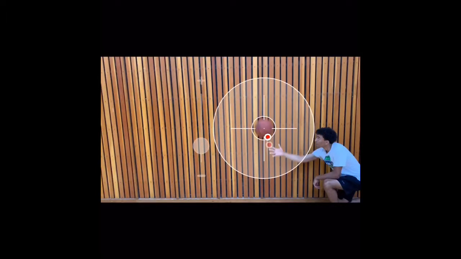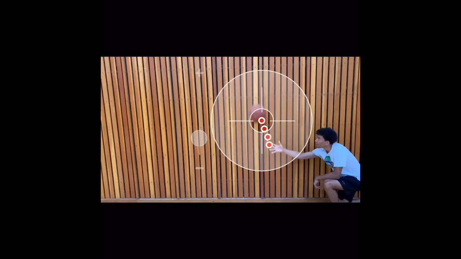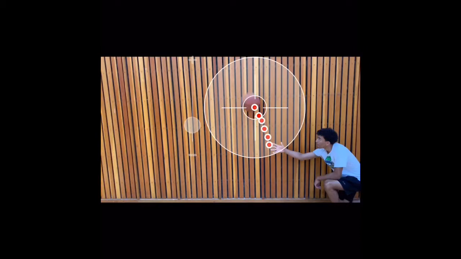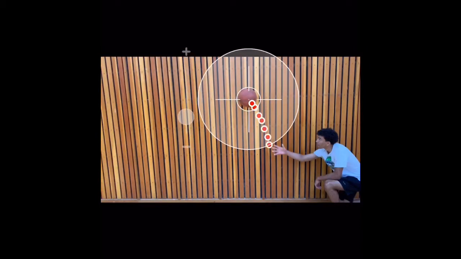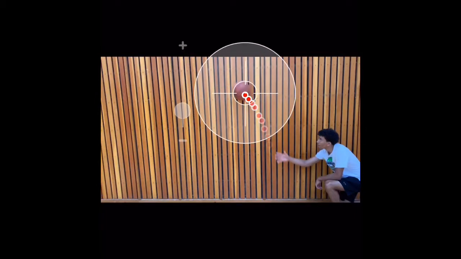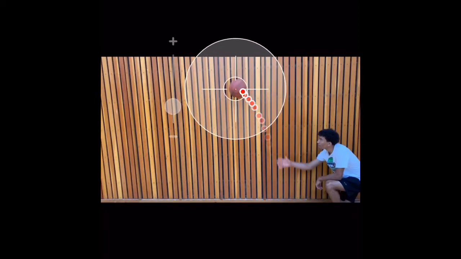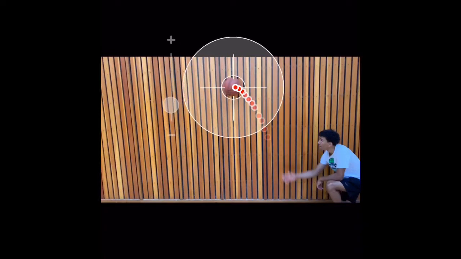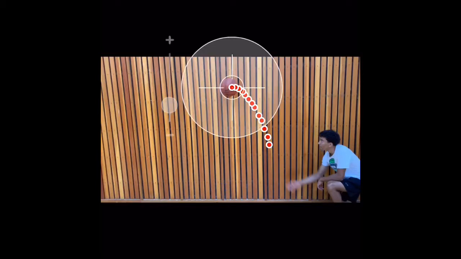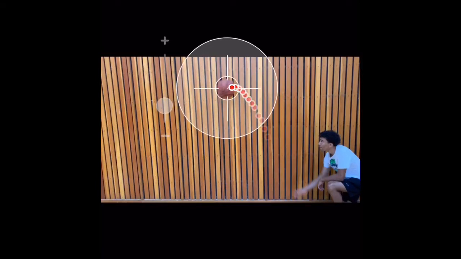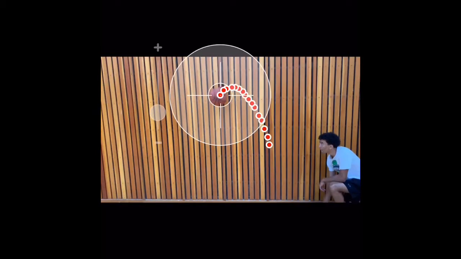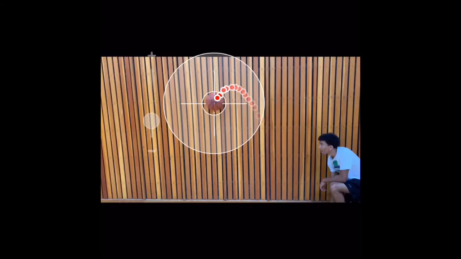So we definitely noticed that some of these trials that we performed with similar colors were harder to track, and we'd have to do it frame by frame, so the app could not just automatically track it after we selected the object in the first frame. In these cases, as you can see, it takes a long time to do frame by frame, but at times it's necessary to find the measurements in some videos.